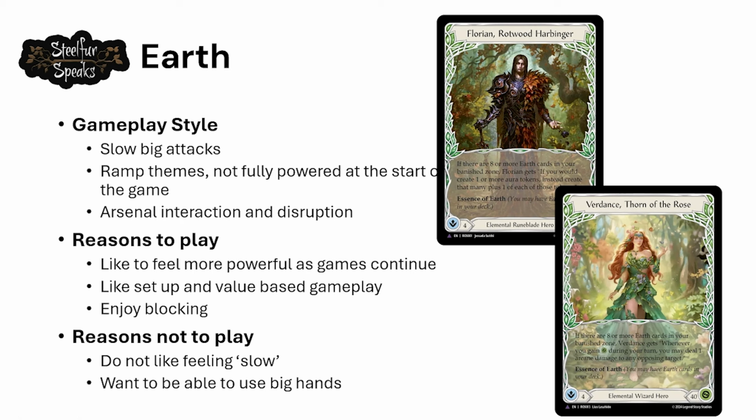So let's just talk about Earth then. So the first thing to notice is that Earth is very much slow, big attacks, and ramp themes. So Earth is not going to be fully powered at the start of the game, and you can see both of the heroes that I'm previewing both say if there are 8 or more, and it's 4 in Blitz, but it's 8 in Classic Constructed, Earth cards in your banished zone, this gets X.